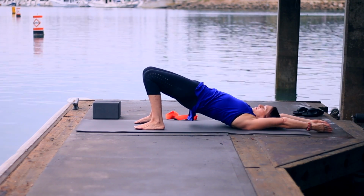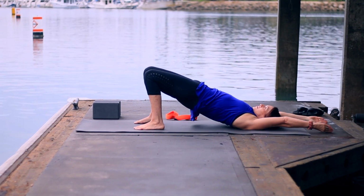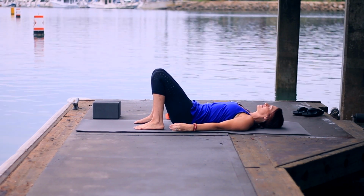This time, bring your right arm down by your side, look over your right shoulder. So we'll give the neck a little movement. Then inhale, bring it back to center. Exhale, both arms down as you lower. Last one, press into the heels.